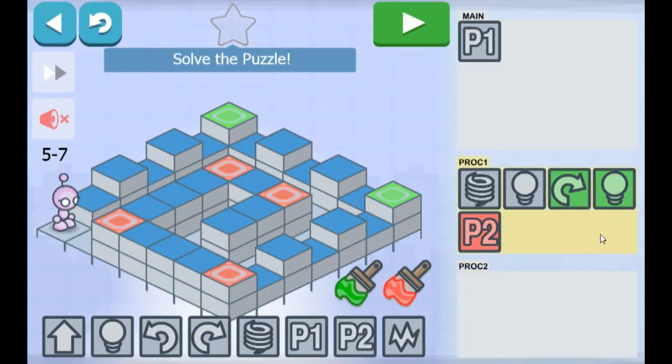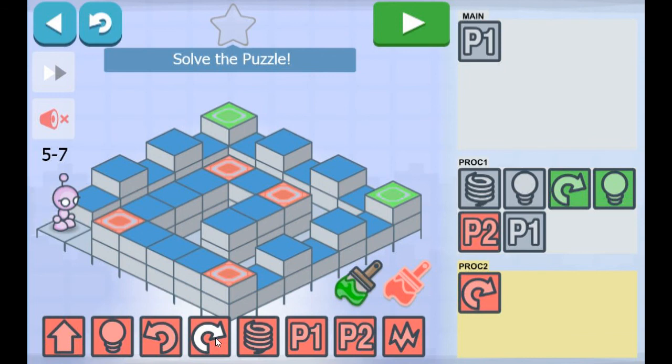Of course it does. So, put procedure 1 back there. So, it'll be here and start executing procedure 2. Let's say, if it's red, it turns and lights up. And then when it's not red, it goes forward 1.